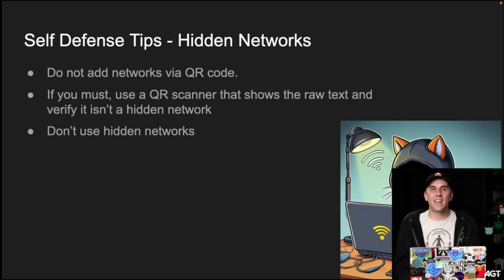So if you are scanning a Wi-Fi QR code and you notice the hidden tag, make sure that you're not storing it to your phone. And if you've already scanned it, it's relatively simple to go in there and remove anything that's causing your phone to put out unnecessary information or make your phone tag like a wild animal.